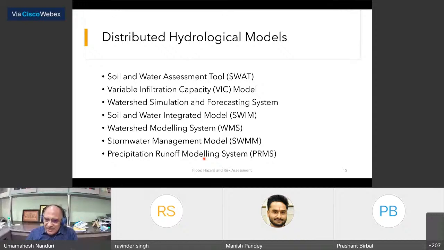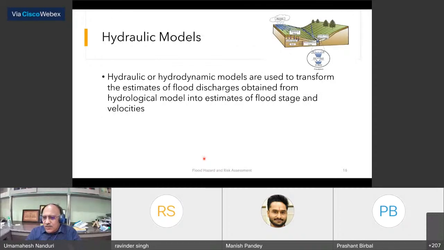So, as I just mentioned, the hydrological models translate the rainfall event into a runoff event. But that's not sufficient for us to develop, or assess, the flood hazard and all those things. We have to couple this with what we call a hydraulic model. What a hydrological model does is only give you the discharge based on the rainfall that occurs, so maybe a flow hydrograph: what's the discharge and how it varies with time.